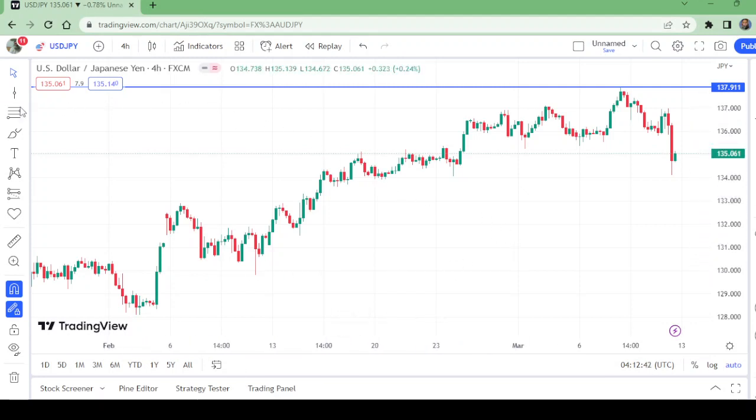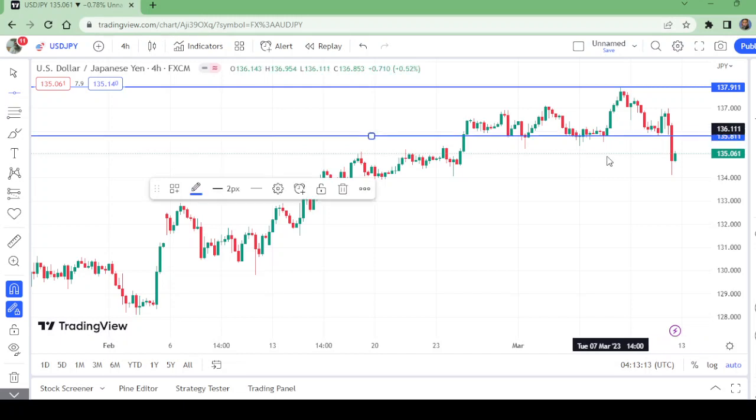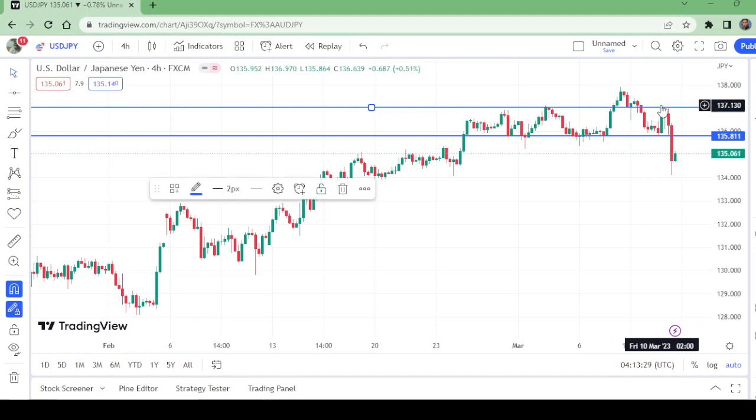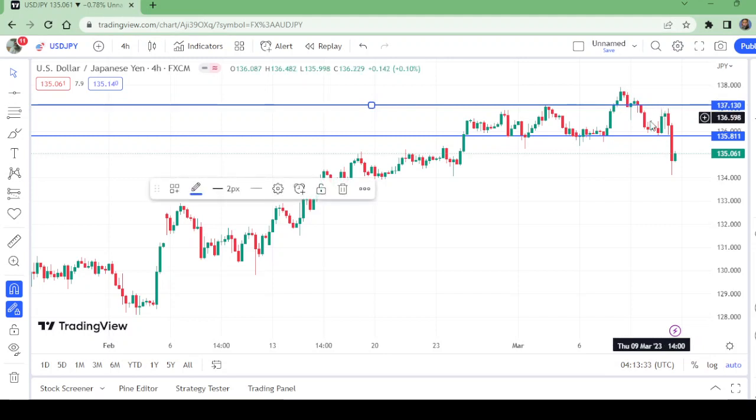Now this is expected. This was the previous support. Now these are the previous levels. This is also a level. Maybe it could be coming from this level, but let me put the safest possible entries. Now, if it goes back to the 4 hour time frame and retests this level, then this is a good entry. And the stop loss should be above this line, this level. This is the stop loss level. This is the entry, and this is the stop loss.